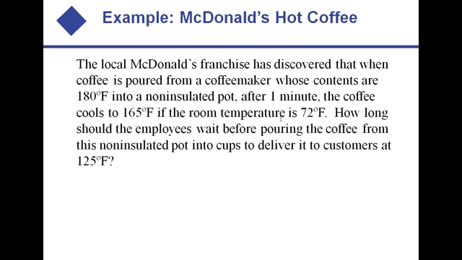So, an example. The local McDonald's franchise has discovered that when coffee is poured from a coffee maker whose contents are at 180 degrees Fahrenheit into a non-insulated pot, after 1 minute, the coffee cools to 165 degrees Fahrenheit if the room temperature is 72 degrees Fahrenheit. Now they want to know how long the employees should wait before pouring the coffee from this non-insulated pot into cups in order to deliver it to the customers at 125 degrees Fahrenheit, right? 180 would be too hot, 165 would be too hot. How long does it have to sit around until it's at 125?